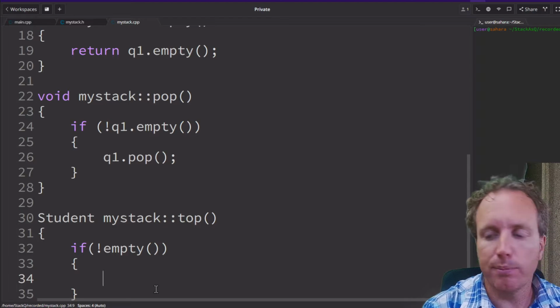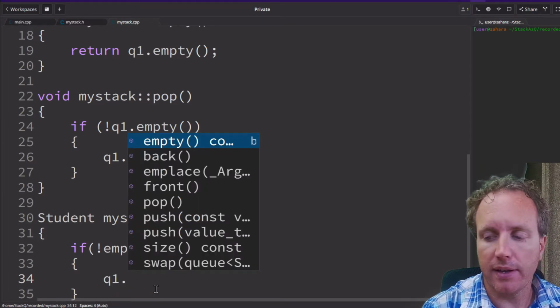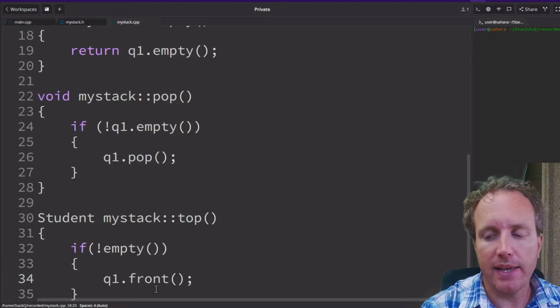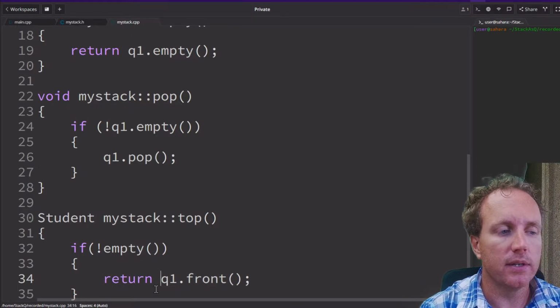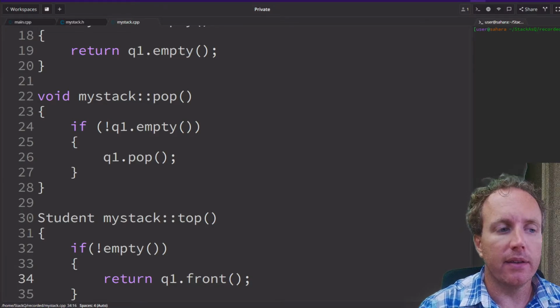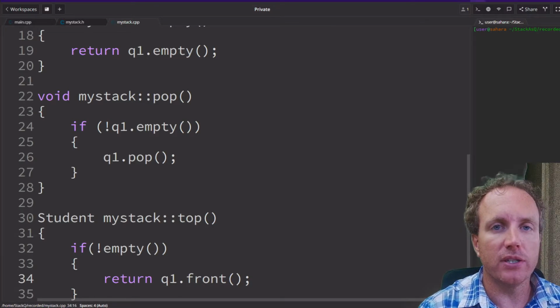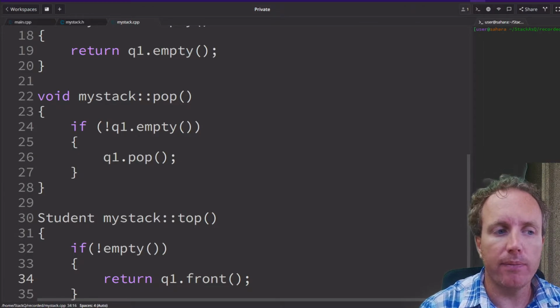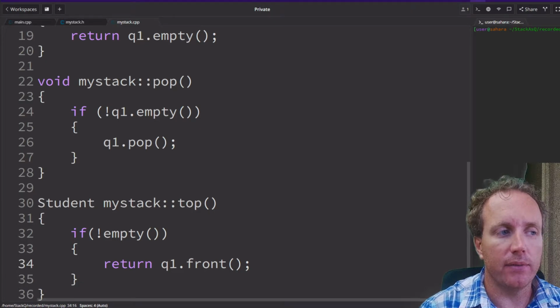So this shows both methodologies of implementing that, and we're going to return q1.front. The front function is implemented in the standard library queue, and that returns the actual element value, in this case a student, from the front of the queue. It does not remove anything from the queue, so the top just gets that value. We would have to call pop if we want to pull it off the queue.